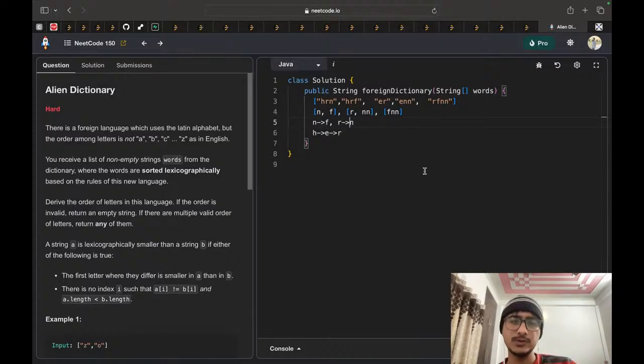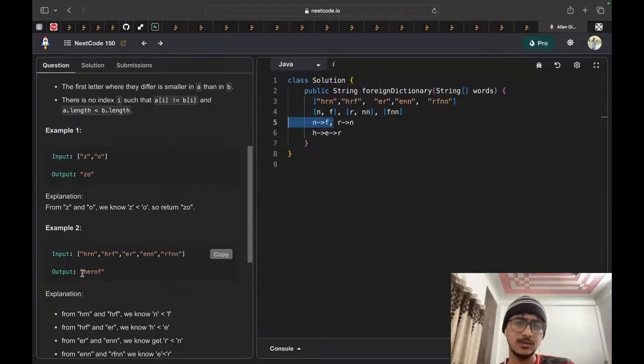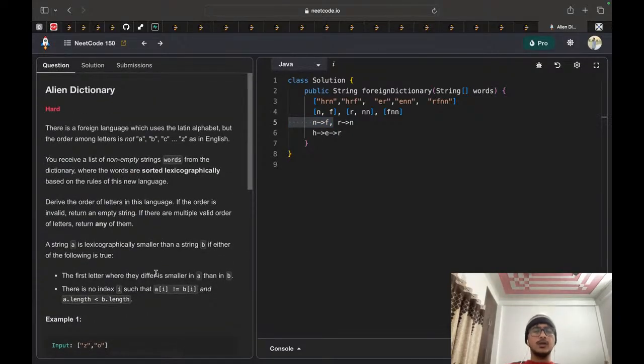So the topological ordering will be like H to E, E to R, R to N, N to F. But the challenge is to implement it. How can we implement it?